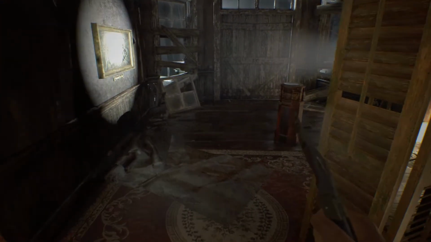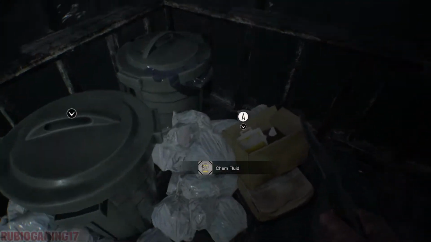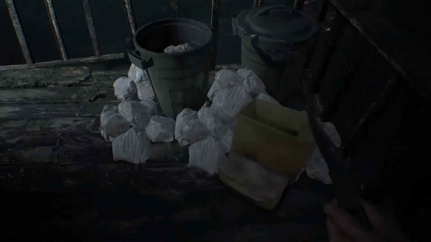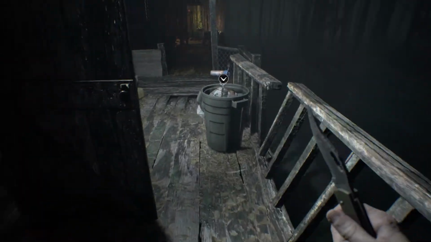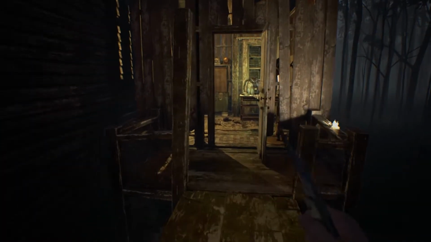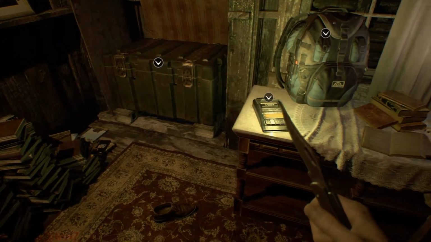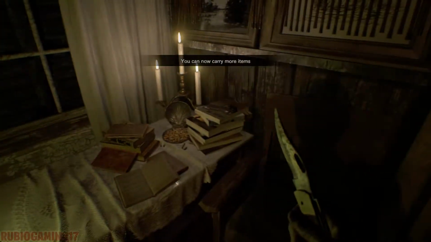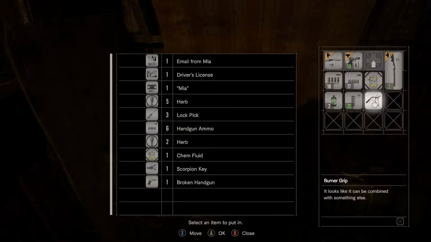Nothing. Okay, so the statue here is missing. And camp fluid. Shotgun shells. I swear there was a part of the flamethrower here. Oh, it's right here. The burner grip. So that's part one that you need. Now you gotta find part two. And there's a safe room here, so. Another Mr. Everywhere. And the backpack. Get more inventory storage, and let's see, what can we deposit, if anything?